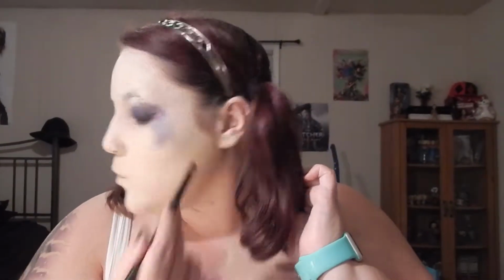So now we're going to start with the fun, messy part of this tutorial. We're going to start dragging those colors down the face. If you'll notice, I switched up my method a little bit. I first started out just kind of packing those colors, but I didn't like that. So we're going to start making it look like tears running down the cheeks. It works a lot better. It's more precise if you want to go with that look. You can do this with your fingers if you prefer, but I did use a brush for a little bit more preciseness.